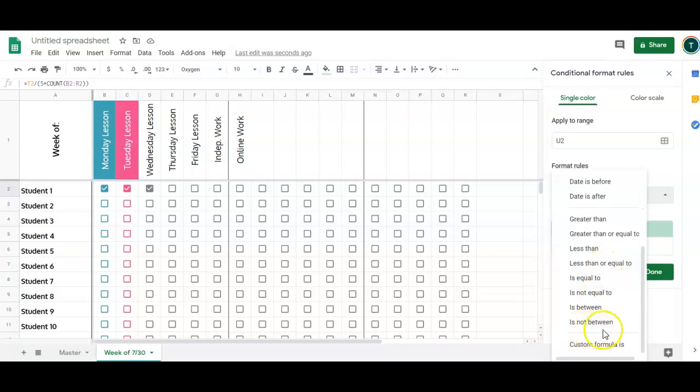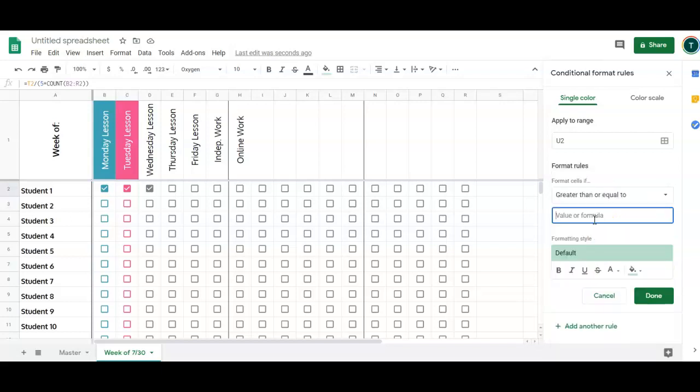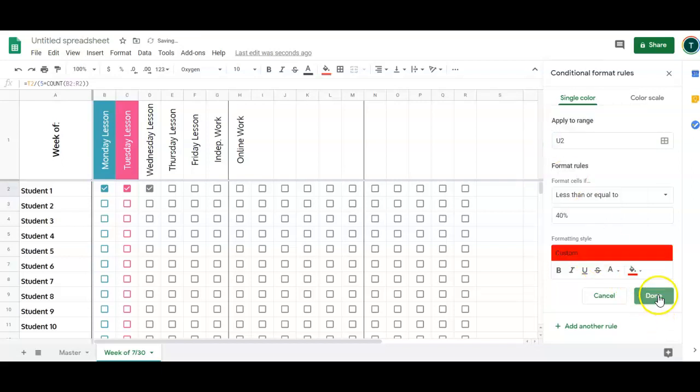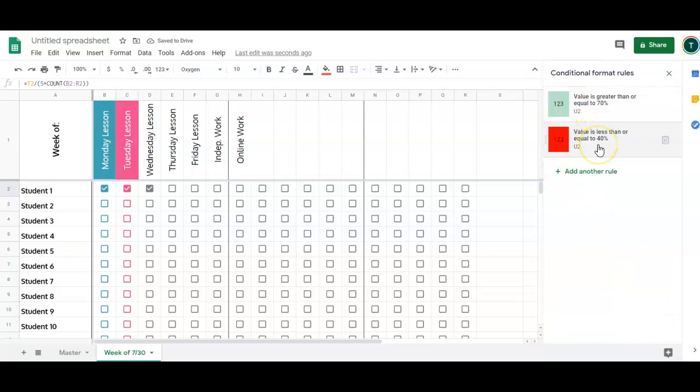So if what is shown is greater than or equal to, let's say 70%, it's going to display as green, this green highlighted. I'm going to add another rule and say if it is less than or equal to 40%, I'm going to change it to red. So I'm going to click done, and you can see those are the two I set up.